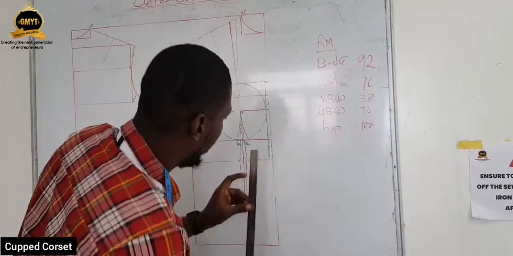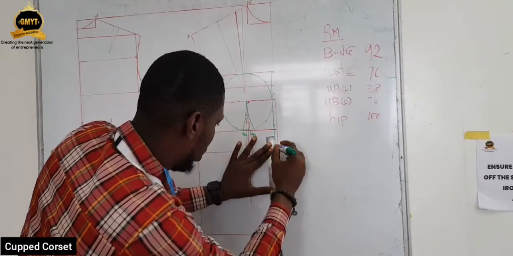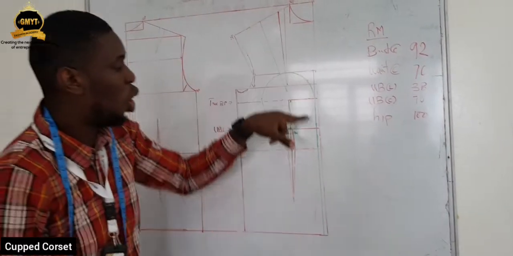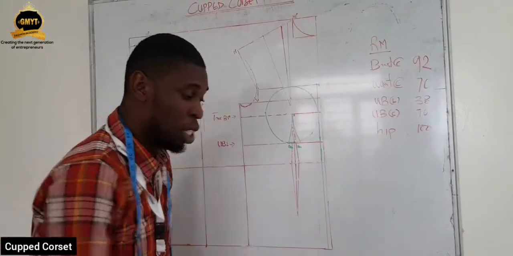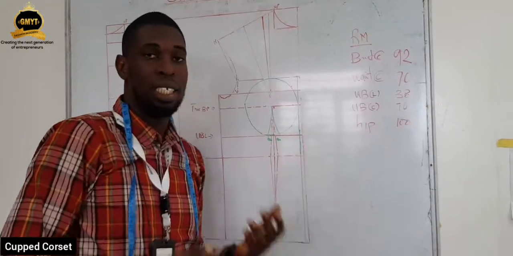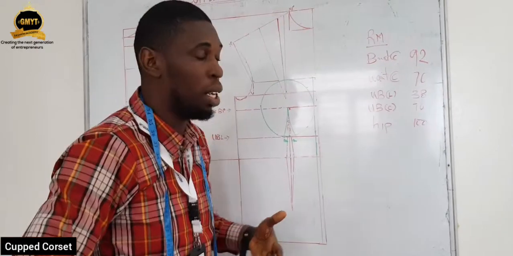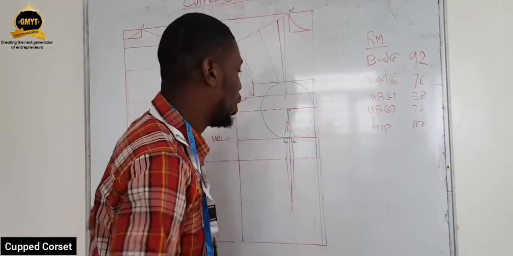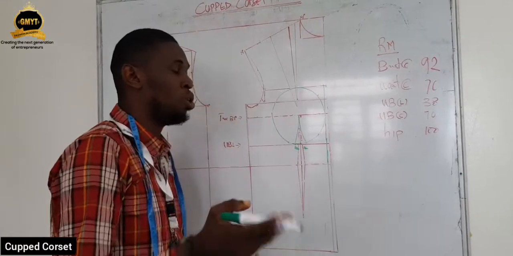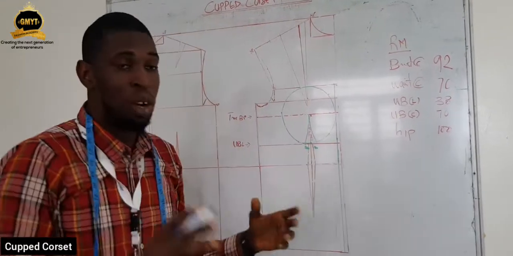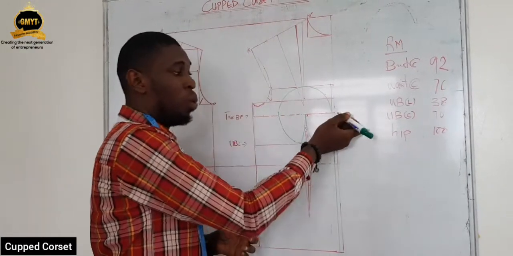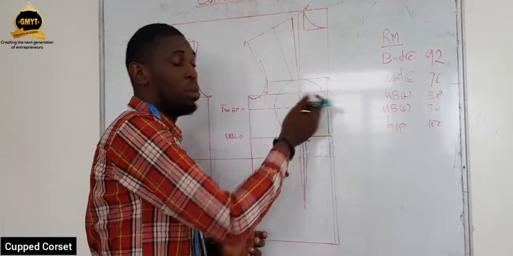You see what I'm doing here? Okay. So 1 cm is all the way down to this part. It depends on what you're actually making. It can stop here if your cupped corset has a breaking point on the waistline directly. Another thing is that according to your measurement, it may even exceed the center front part. It may exceed that part.